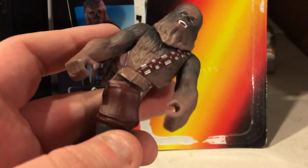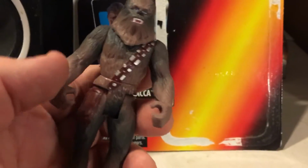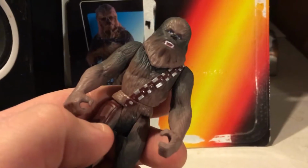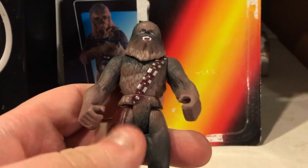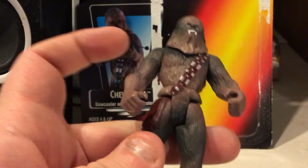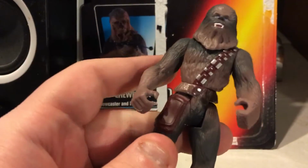It looks a little goofy when his waist is swiveled because his bandolier sort of splits. Speaking of which, the bandolier, as well as the pouch here, are molded plastic, molded into the figure. I've always really liked that, since they're harder to break and harder to lose. Although the downside, I guess, is of course, as I showed you before, that the object splits when you use the waist articulation.